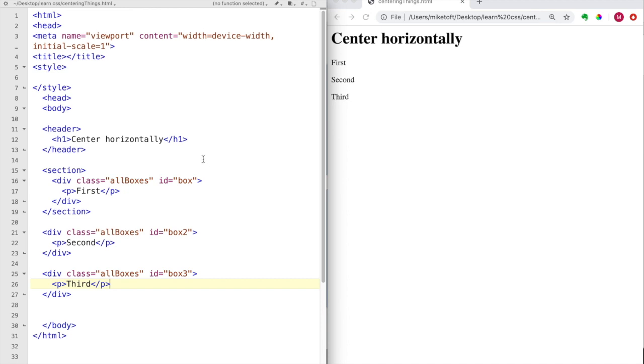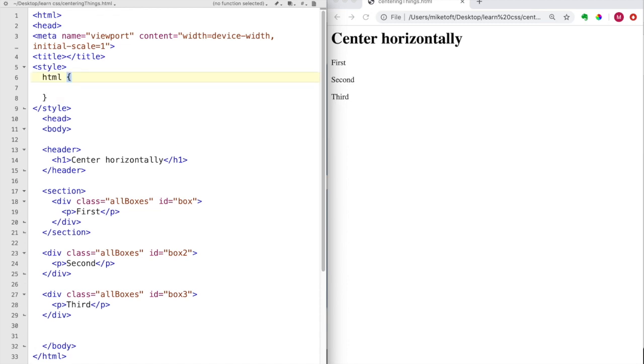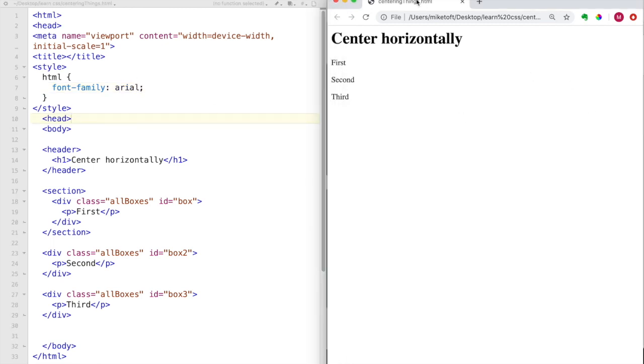So let's start with our CSS. First things first, let's get rid of that horrible font, and we've already looked at font families. So I'm going to target the root element, or HTML, and add font family, and we'll just go for Arial for now. At least it'll make it look pretty rather than that horrible one with feet.